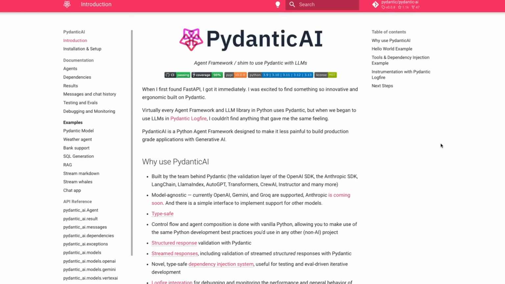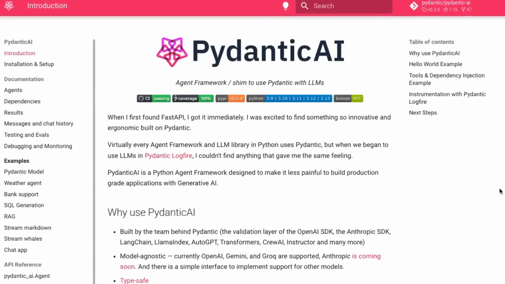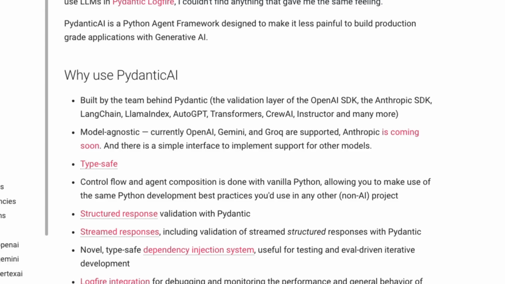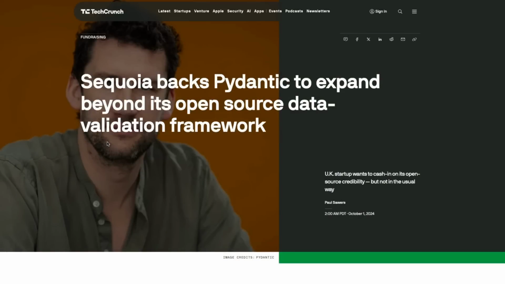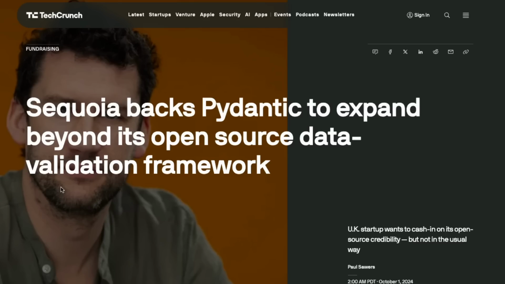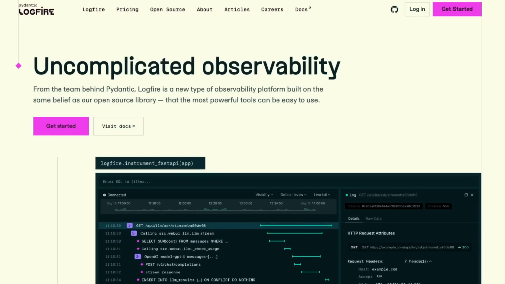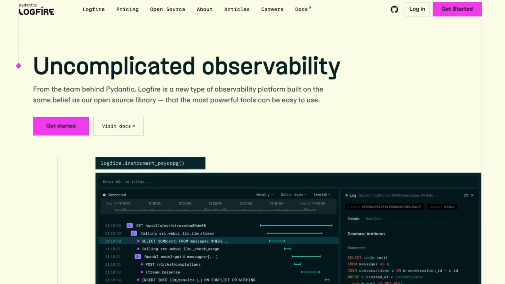So this is their whole take on an agent framework, really building an LLM app framework around their original Pydantic library, but making it easy to use things like system prompts, tool use, RAG, etc. This seems to be the product of the team recently raising a bunch of money and moving from being a single open source library to actually being a company with products that make money. To go along with that raise, they announced a thing called LogFire, which is an observability platform that allows you to track inputs and outputs, etc.